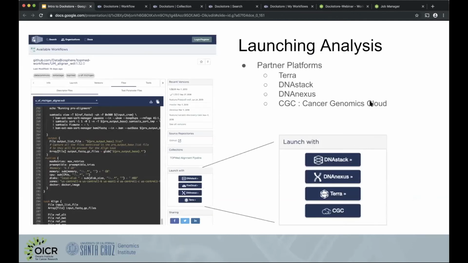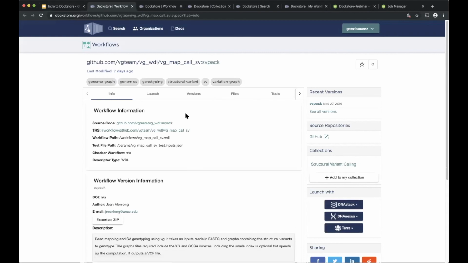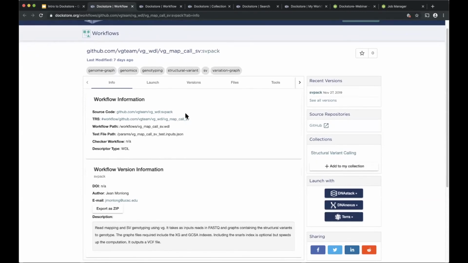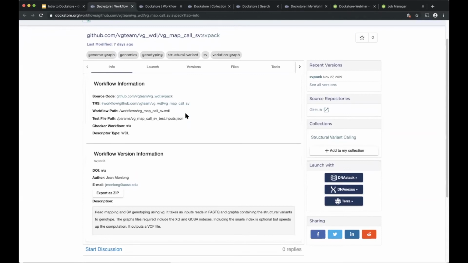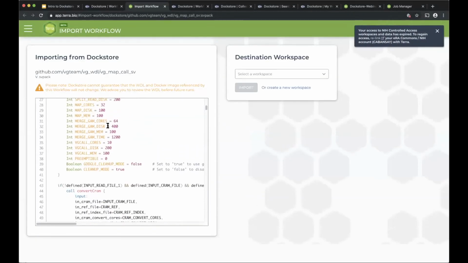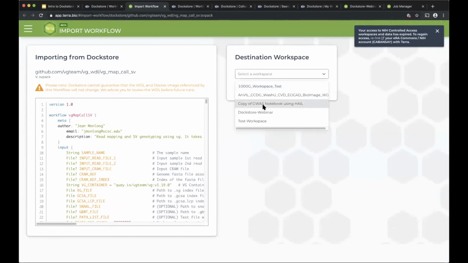So let's actually look at how this works in a live demo. I've shown you here that this is the same workflow that we just ran locally, but now I want to do something on a larger scale. The small developer set that I test locally on my machine seems to work. Now I want to run it on more genomes, whole genomes, or I want to run it on my own data. So I'm going to import this workflow into Terra, I guess export, using our launch with feature. And so you can see the descriptor file right here. And I'm going to select the workspace in Terra that I want this workflow to be sent.